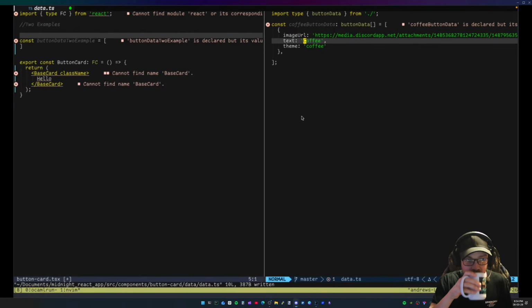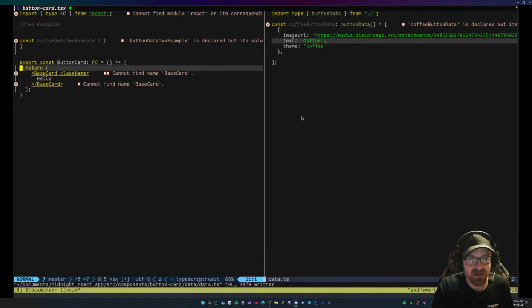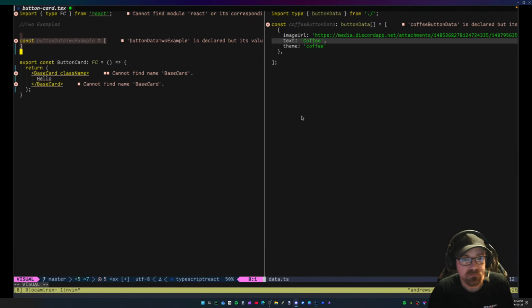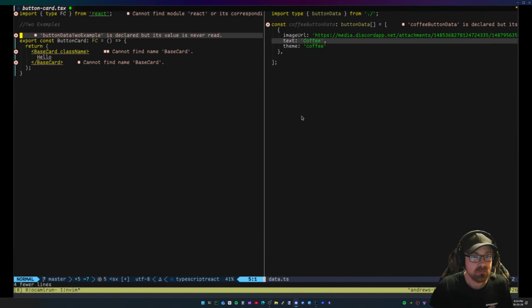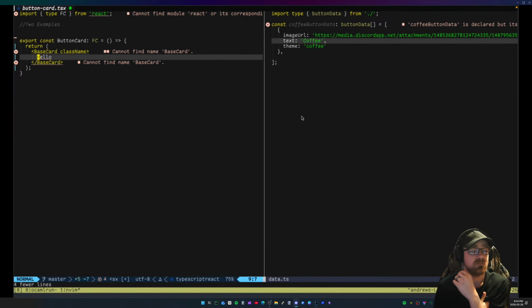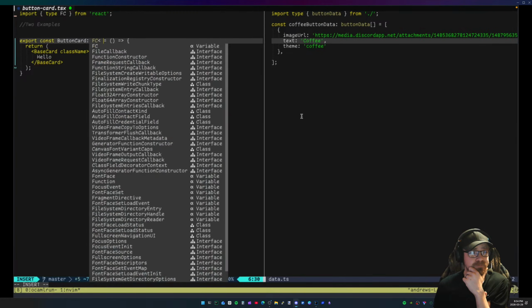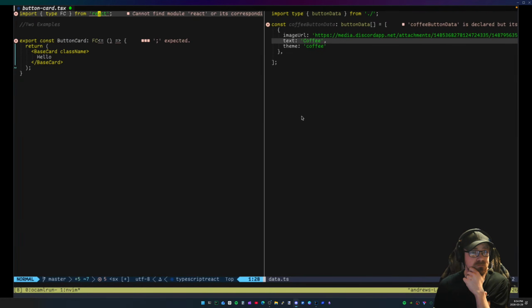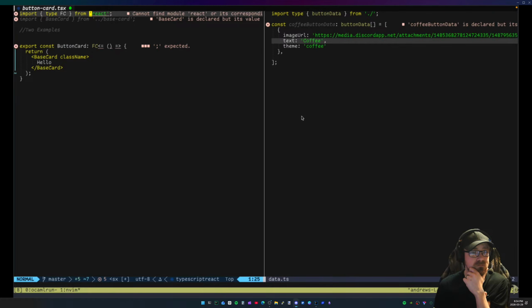Okay. All right. There we go. Yeah, it worked. So now let's go over here, and I'm going to show you that you can obviously just model it inside of a TSX, because a TSX is pretty much a TS file. So now we're just going to go like this. I'm going to say coffee button data, import, and I'm going to go like this and type.